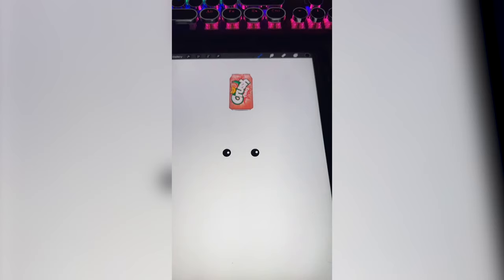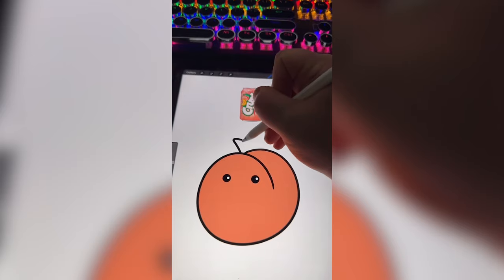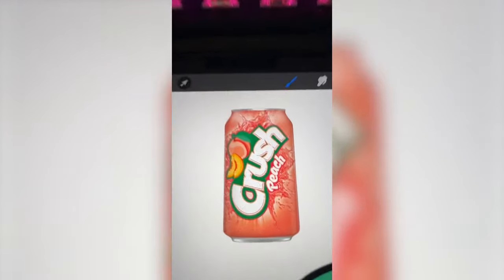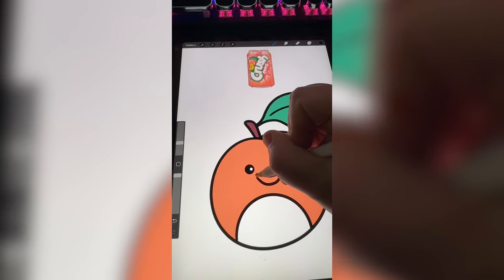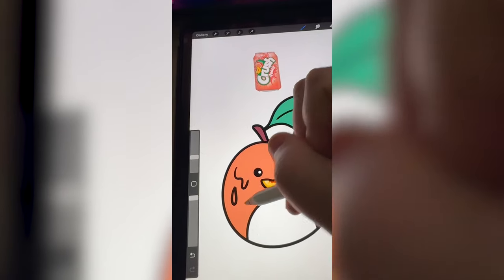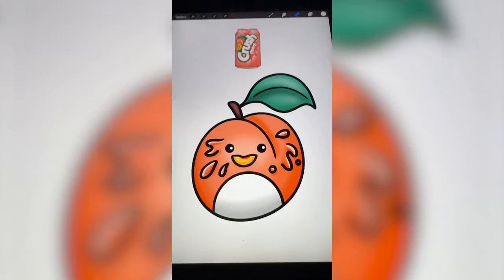We're definitely going to have to make it into a peach. And since peaches have such a distinct shape, I'm going to go ahead and just redo the whole outside. Now I'm going to make it that peachy color and draw on a stem and a big leaf. I want to add on a little belly just to make it look a little more like a squishmallow. For the mouth, I'm going to do one of these tiny little peach slices — that's so adorable. The can has a lot of splash effects on there, so I think it'd be cool to add in some little splatters and bubbles, just things to make it look like condensation on a can. I'm going to finish all that up and here's the final result.